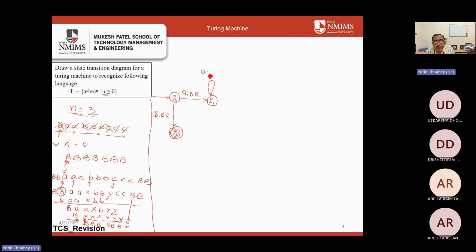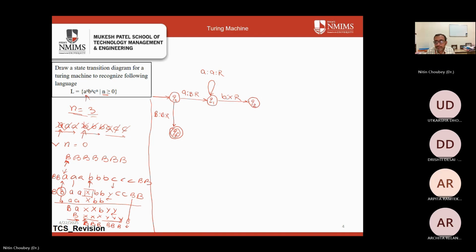Naturally, those symbols remaining will be A's available from the first case, that is A^n. All n minus 1 number of A's should be skipped with the help of this clean closure, which will be followed by the availability of B, the first B on the right hand side. So we plan that we'll replace this B with X. So B replaced with X, moving to right.